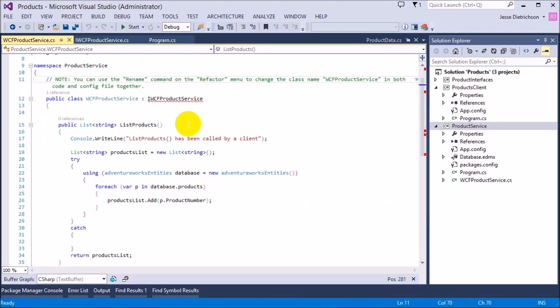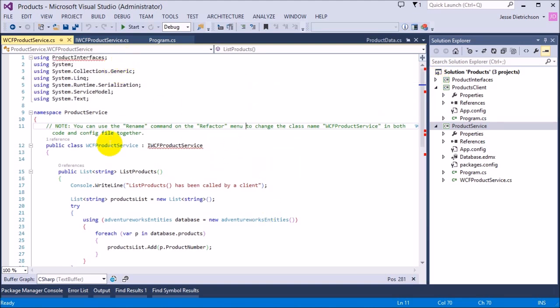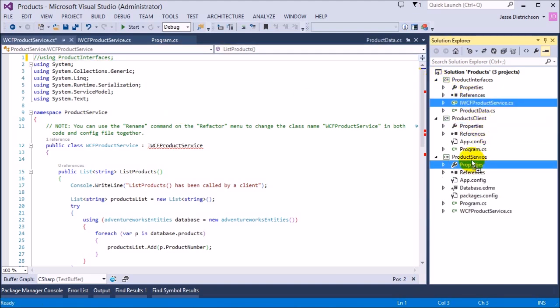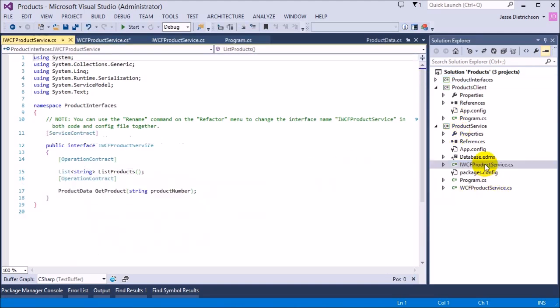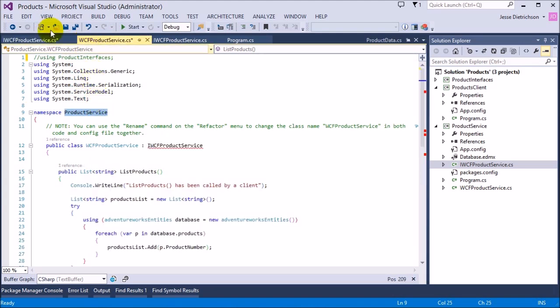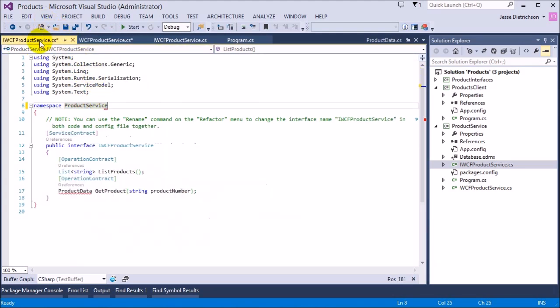Alright, so this first error is because it's the service contract. So I'm just going to create the service contract in the service rather than doing it from the interface. Let me comment this out. So I'm just going to take this, drag this into the services, and change the namespace on this. Now this is all just setting everything up.